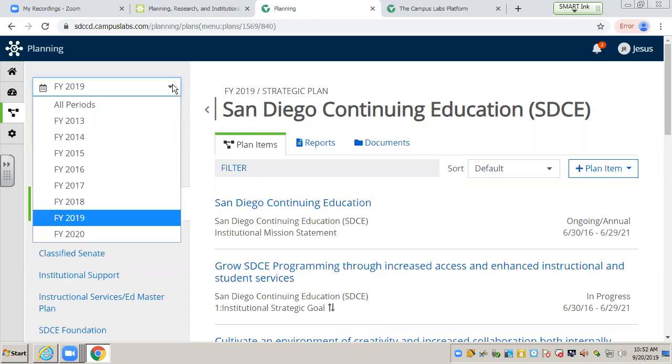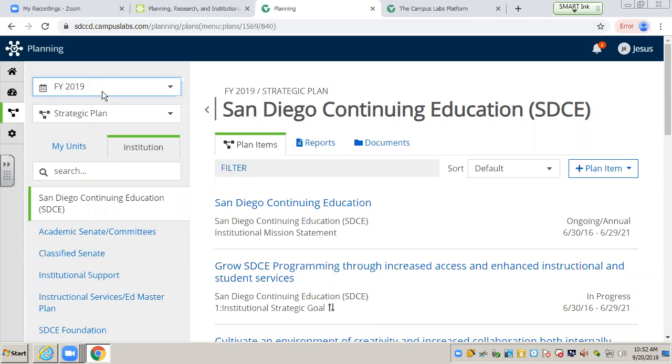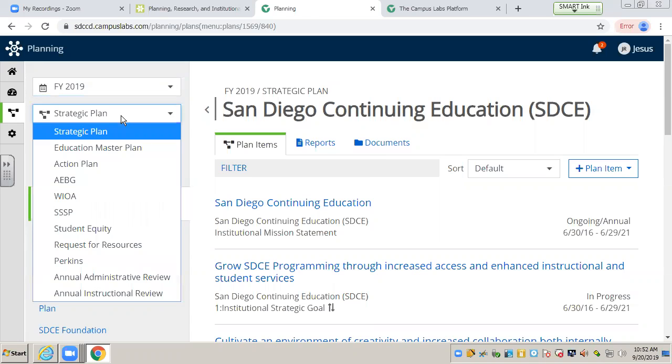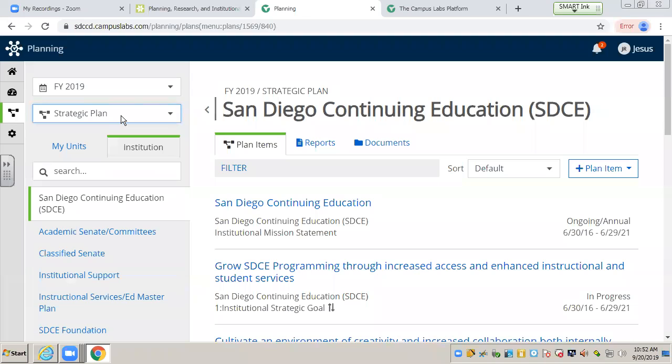Above that, go ahead and click on the drop down for fiscal year. So this is how we move through time. So if you had a plan that you filled out in Canvas Labs planning last year, you could toggle back to FY 2018 and that content will still be there for historical purposes, for reference purposes. And then moving forward to FY 2019, I want everybody to just make sure they're on FY 2019. That is where this year's content is going to go. And again, below that is how we get to the different plans. Jesus is really going to get into each one of the plans and templates. I'm just doing the basic high-level overview.